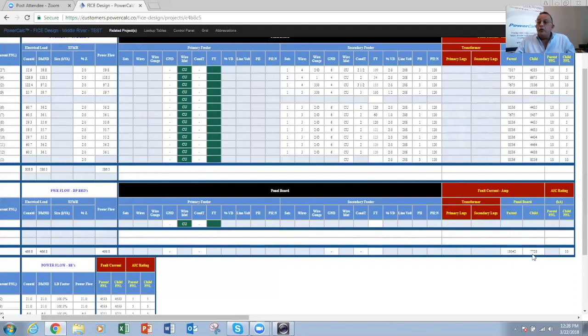Anyway, it's 7728. And then it went ahead in here and recommended the AIC rating of the child panel, which is the MDP. Now, all subsequent upstream from MDP will take that value, which is the amount of fault current available at that point, at that panel, and then it's going to travel upstream to the panels and the disconnects and the building equipment and so forth. So it's going to take that value as the starting point for the calculation to the next panel, to the next building equipment or disconnect.